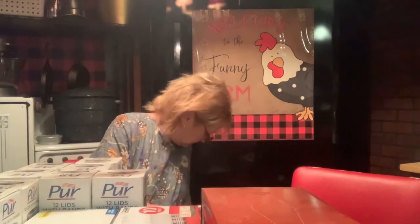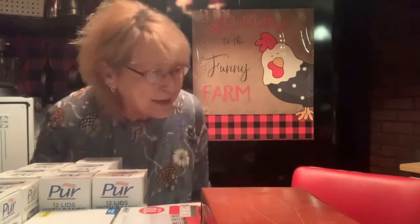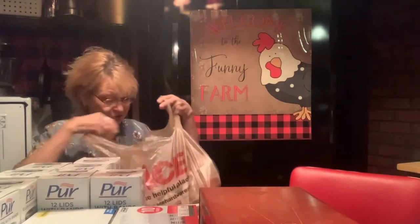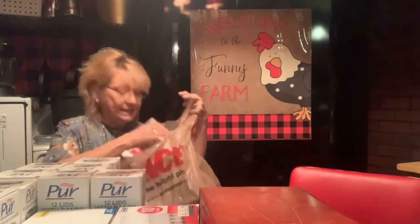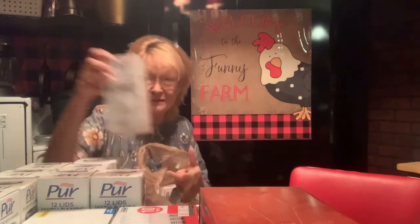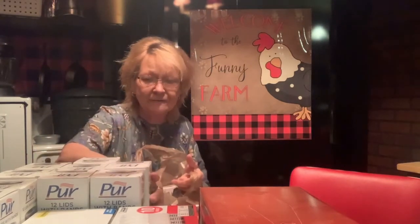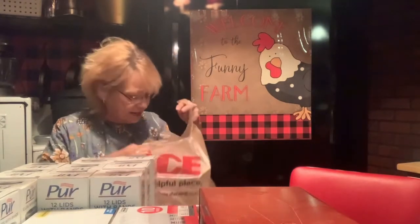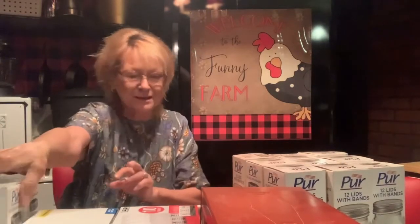And every time I went in there from 4 weeks ago, they have had at least small mouth canning lids. I've got my chair on my other bag. I put my bags on the floor because I knew you wouldn't be able to see me. Okay, let's see what's in this bag, because this is week 2 or 3, I'm sure. Yeah, I bought more canning lids. Regular mouth. But for the price of them, Amazon, eBay, and all these places have gotten really outrageous. This time I just bought 3. So, all these are small mouth.